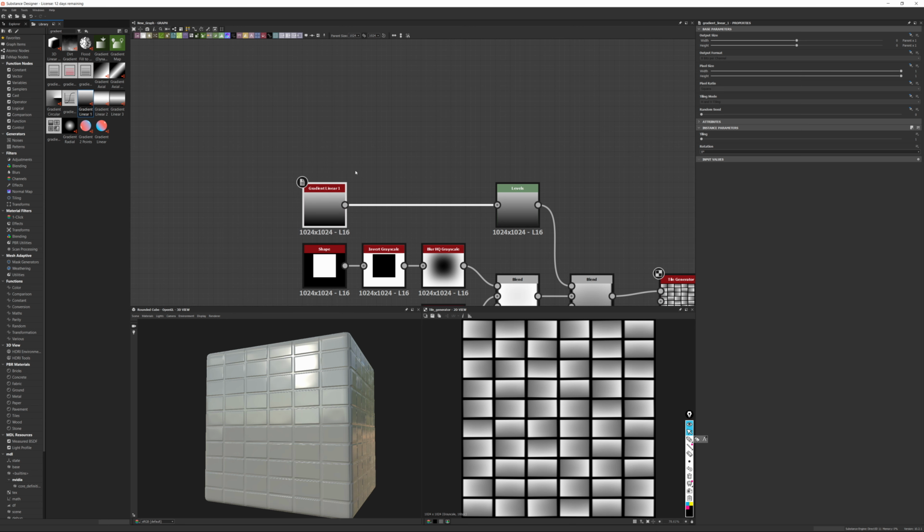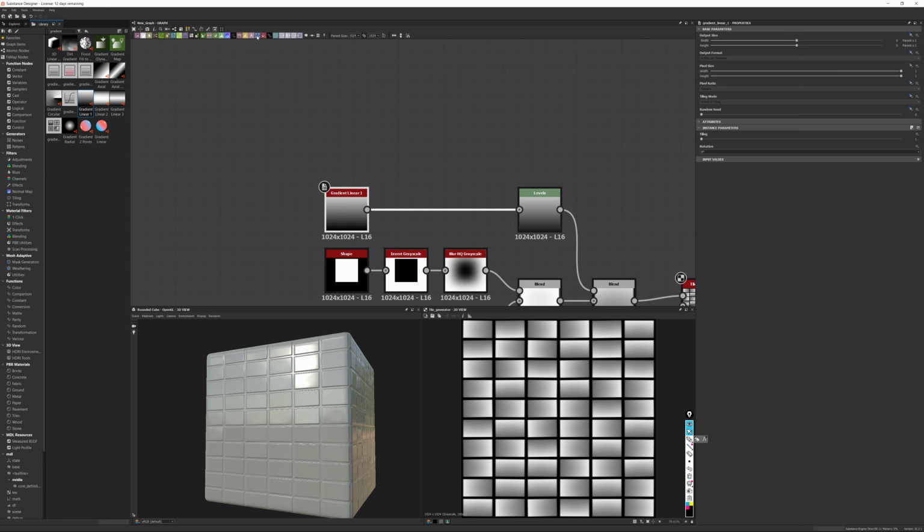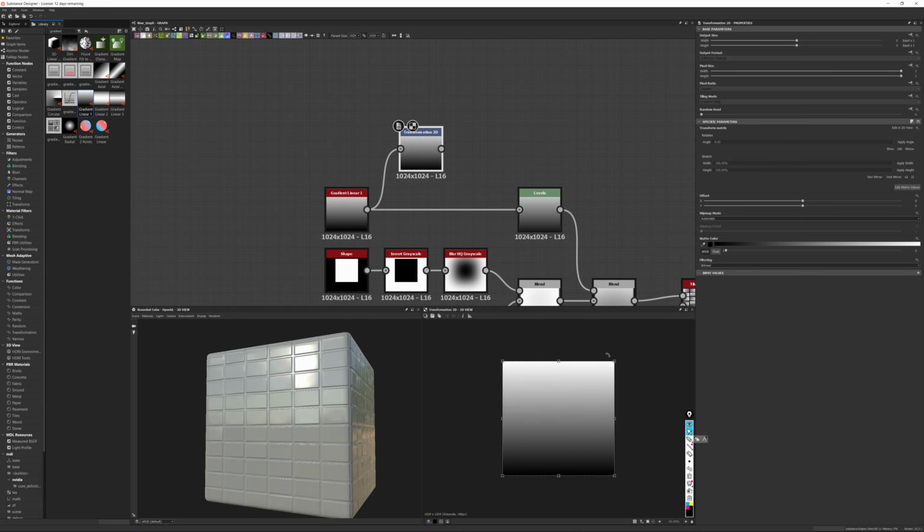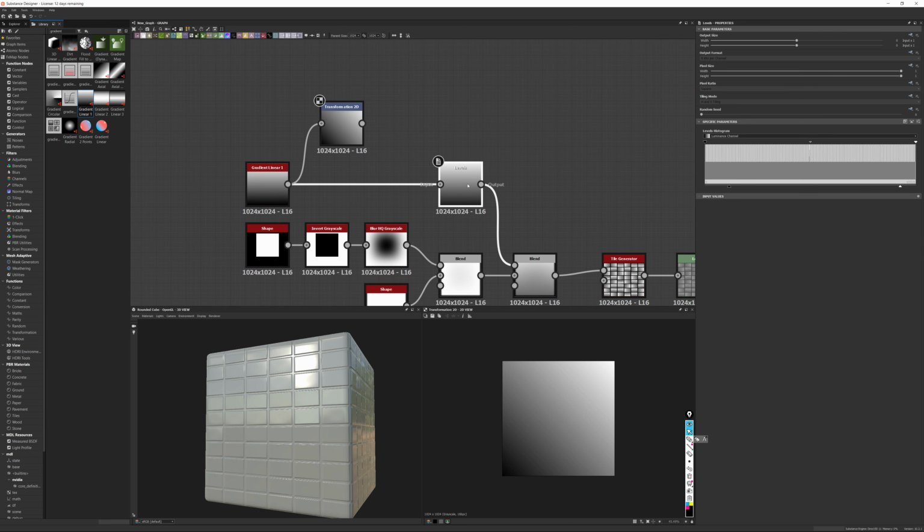So if I pull the gradient back, I'm going to add a transform node. Now I'm not going to click on it. This time I'm going to drag it in. And that's because I don't want it in this chain. Here, I'm going to take the gradient and I'm going to rotate it holding shift 45 degrees. And then using shift and scaling, I can move it out until I get a 45-degree gradient. Now, I can take my levels and duplicate the levels so that I'm doing the same order of operation to the 45-degree gradient.